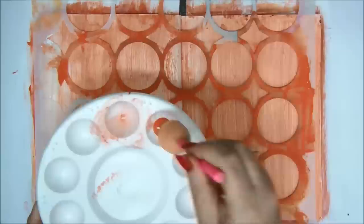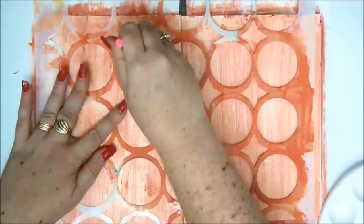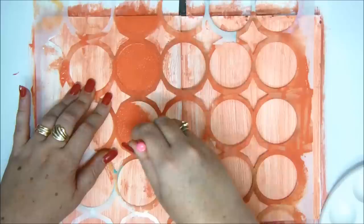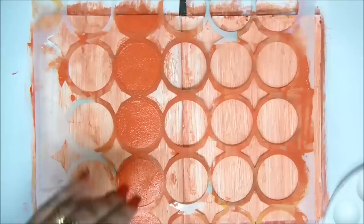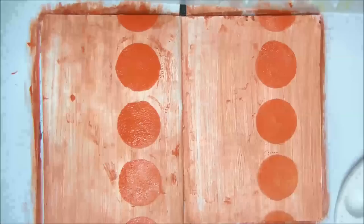So I'm taking my orange now and I'm starting my stencil layering. I'm going to do a lot of stencil layering here, and when you work with a lot of stencils, a lot of patterns, the best thing to do is start with your larger pattern, with your larger shapes. So I'm going to start with these big circles, and I'm working with a little sponge that I have. It's really very easy to stencil with a sponge like that, but you have other options. You can work with a brush or a bigger sponge or whatever works best for you.